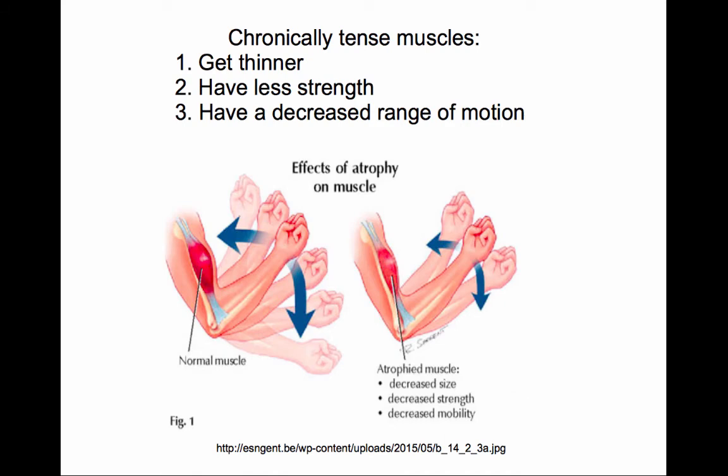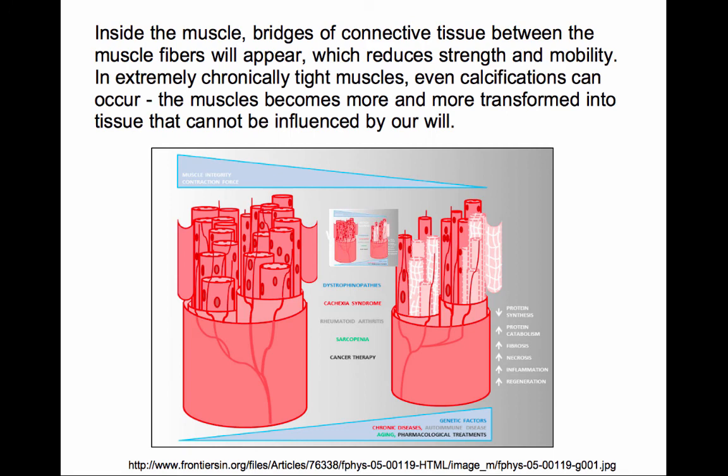Chronically tense muscles get thinner, have less strength, and also have a decreased range of motion. Inside the muscle, bridges of connective tissue between the muscle fibers will appear, which reduces strength and mobility. In extremely chronically tight muscles, even calcifications can occur. The muscles become more and more transformed into tissue that cannot be influenced by our will any longer.